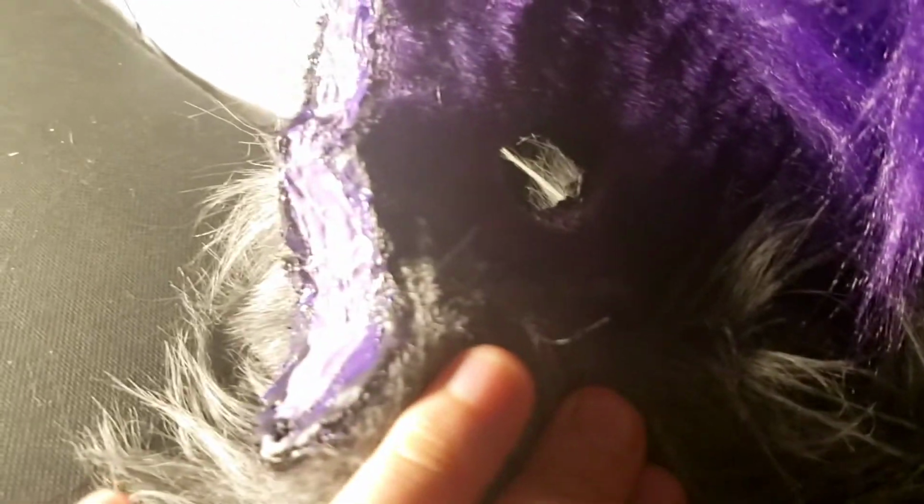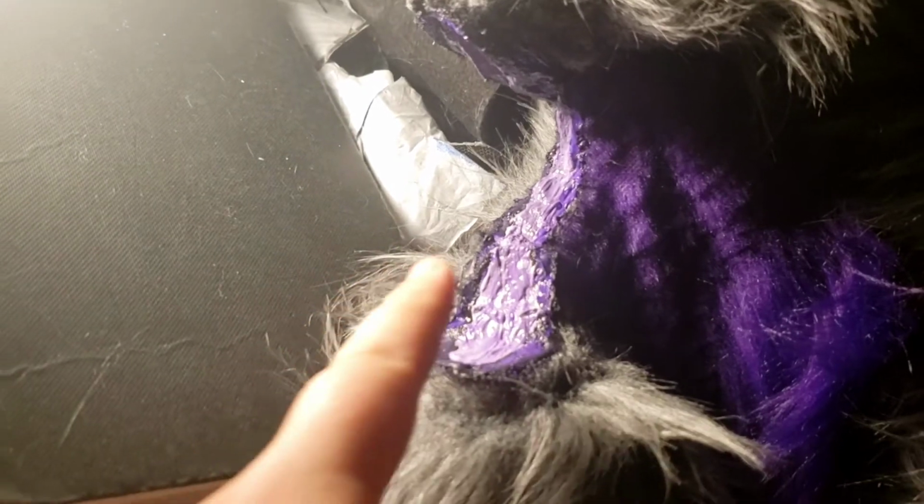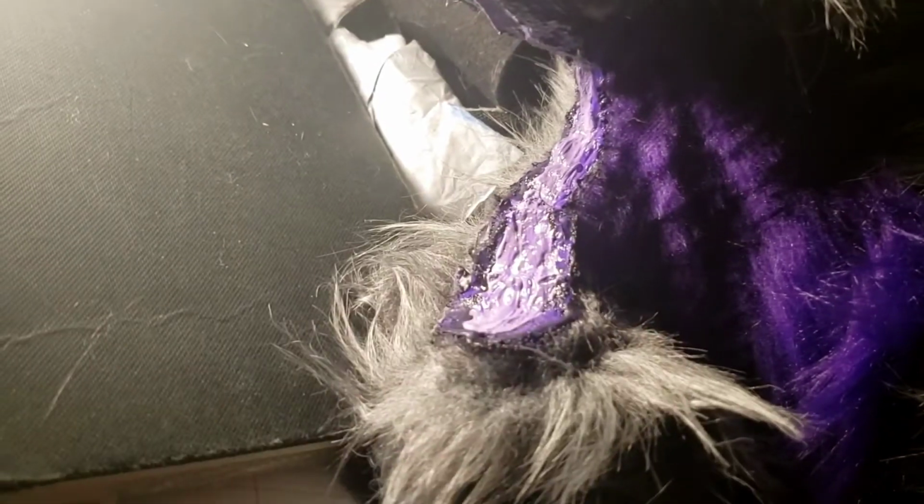Okie dokie. I did the painting, and yes, I made sure to make it nice and sloppy. Even on the inside too. Gosh, you'll see it in the day. And now I'm just going to glue the layer to make the, what? Whatever the heck is in front of the screen.